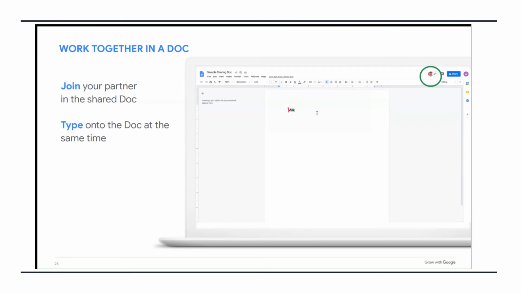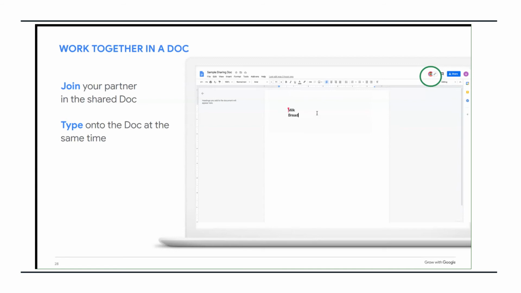For this step, you and your partner should choose one of the documents you shared with each other to work on. Make sure you both have the docs open. So you could just do this sitting side by side. You can see up there in the upper right-hand corner, it shows that collaboration.